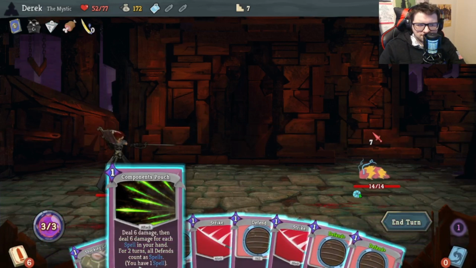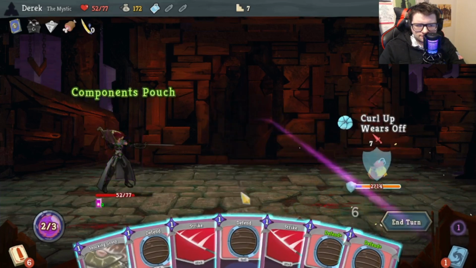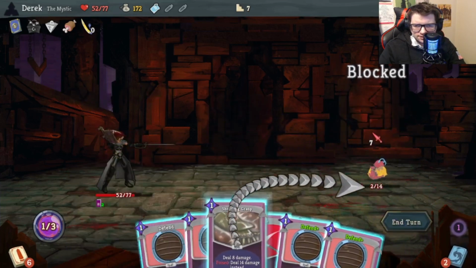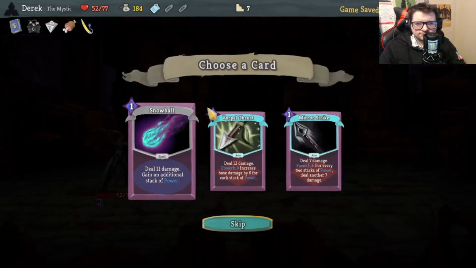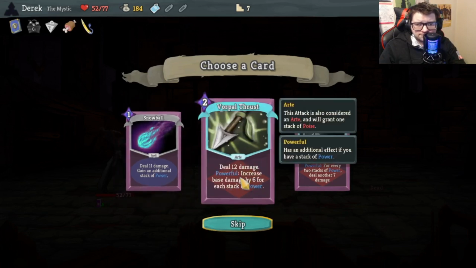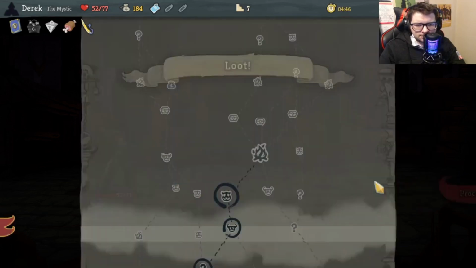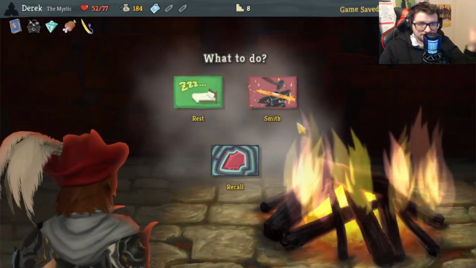Deal 6 damage, then deal 6 damage for each spell in your hand. And then, boop. Deal 11 damage, gain an additional stack of power. That's a spell, too. Deal 12 damage. Increase base damage by 6 for each stack of power. This one deals 7 damage, and for every 2 stacks of power, deal another 7 damage. I'm going to get the snowball so I can start getting the actual power itself.